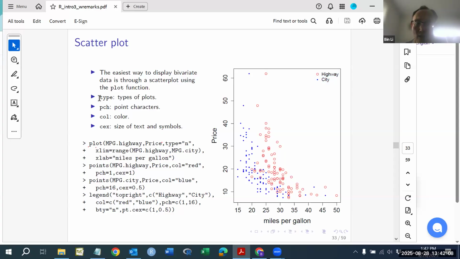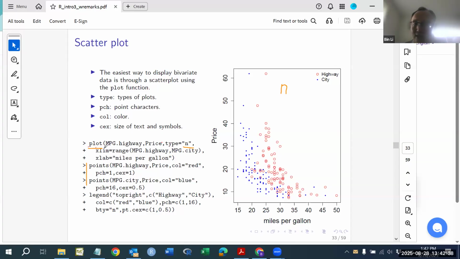Okay, so here we need to have the type of the plots. It has different types of scatter plot. When the type is n here, I'm just opening a blank scatter plot, then adding on the points. So you can see then I add on the points.